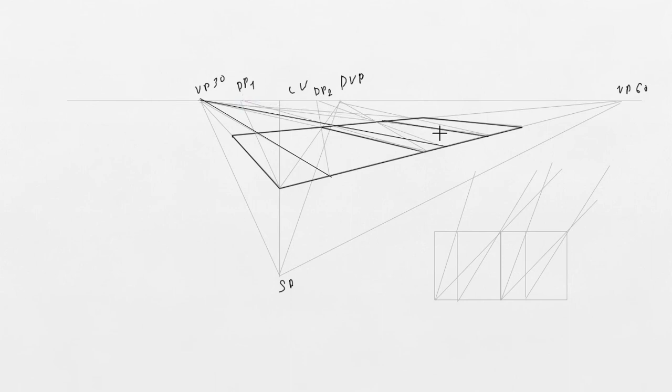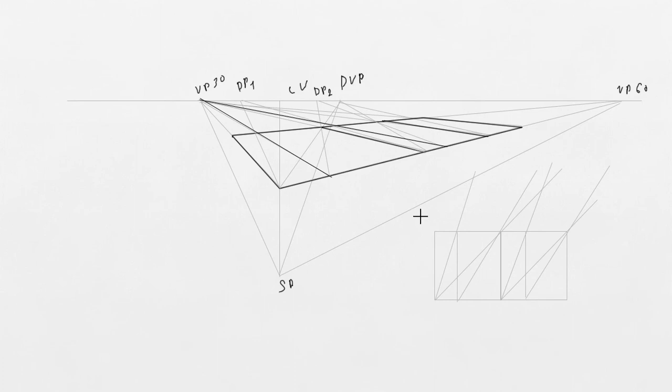You know, it's very difficult to make it accurate on a tablet and quickly, but I think you get the idea that you could draw any pattern on the wall or on the floor, and you could use diagonal vanishing points or distance points for your purposes. Okay, next thing is dividing in perspective.